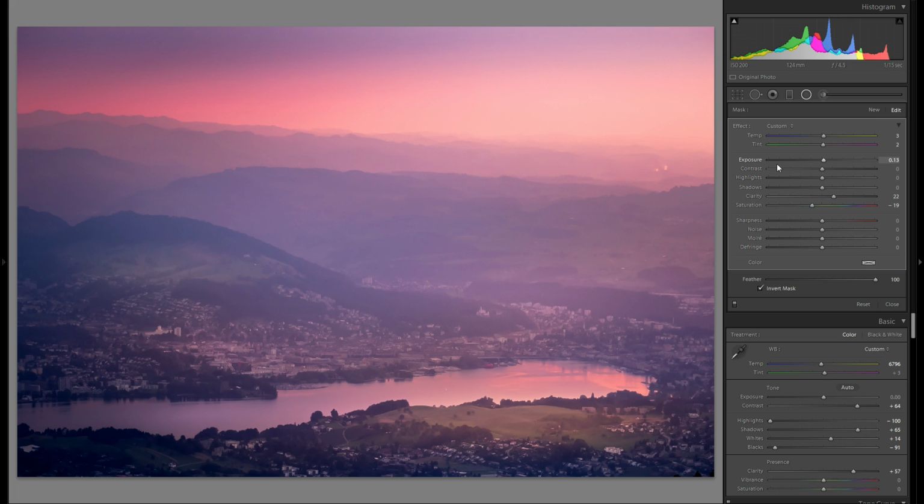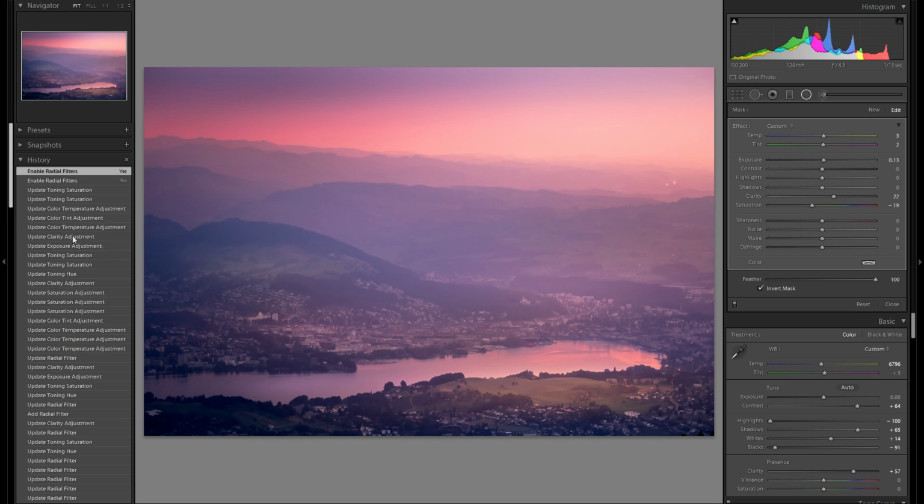Alright, so I'm back after adding quite a lot of plus exposure radial filters, and I just kinda introduced some more warmth, some more lighting into the foreground. Here's without any dodge and burn, and here's with, so I definitely think it works for this picture. And with that said, I think I'm already done.